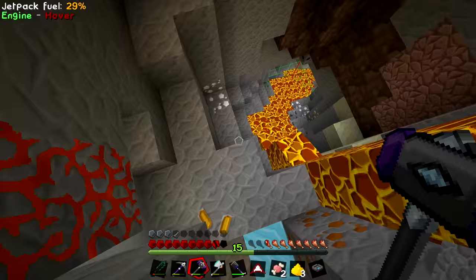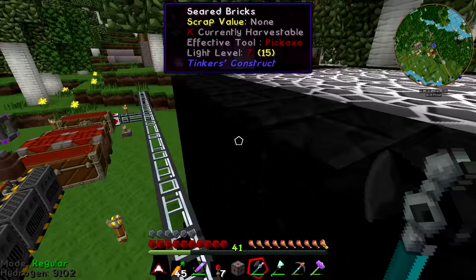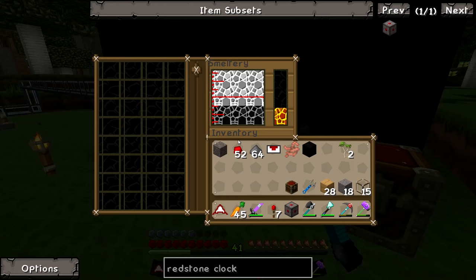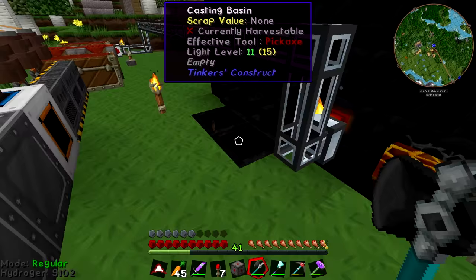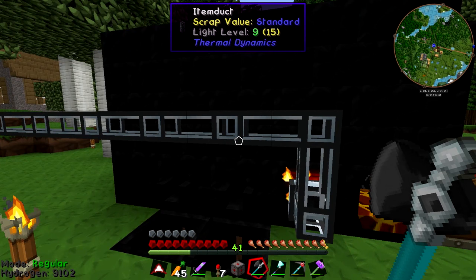So, what was I doing? I built the smeltery for the steel. And I built the pipe to send the stuff into it. Now I'm just building a system to pump out the ingots. And then we've got an infinite source of steel. Nice. Infinite steel. That sounds pretty fantastic.